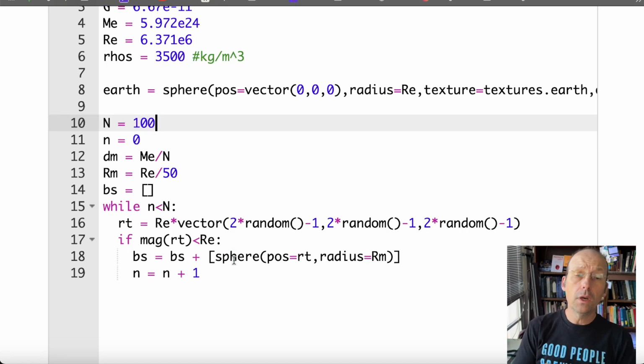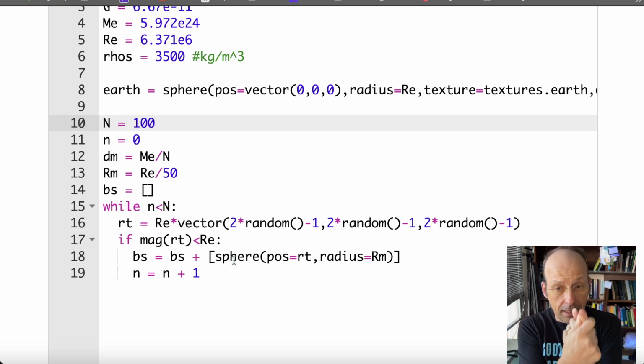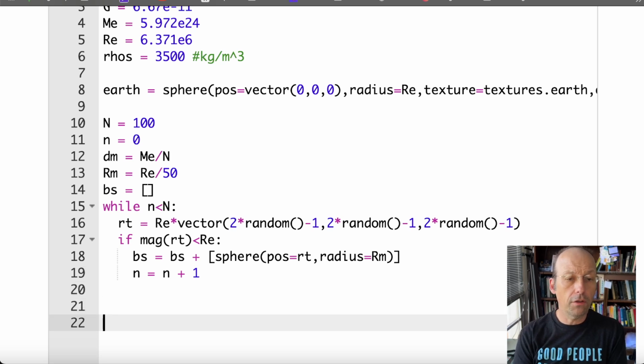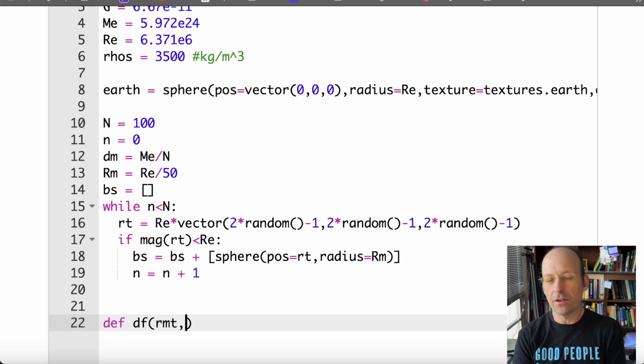Now, what I want to do is to calculate the gravitational field on the surface of the Earth. So let's make a function that gives us, we give it the point mass, the location of the mass, the value of the mass, and the observation location. And then it returns the gravitational field due to that piece. And we'll call this DG. We're going to give it the location, RMT. I use T for temporary. The mass, MT, and ROT, the temporary observation location.